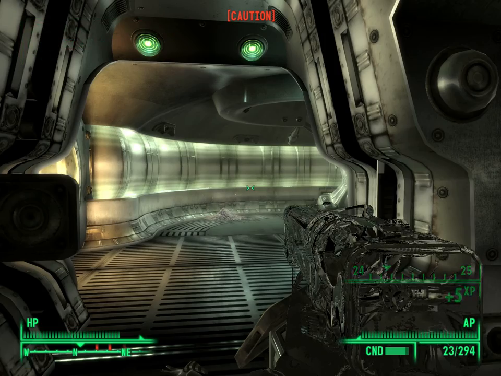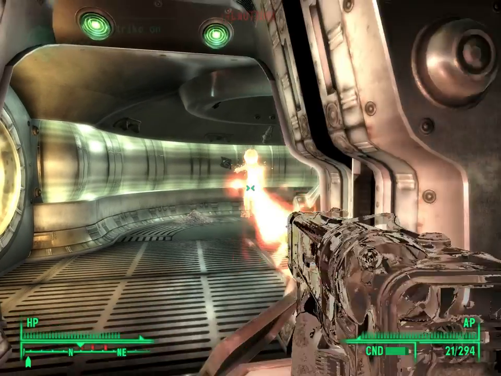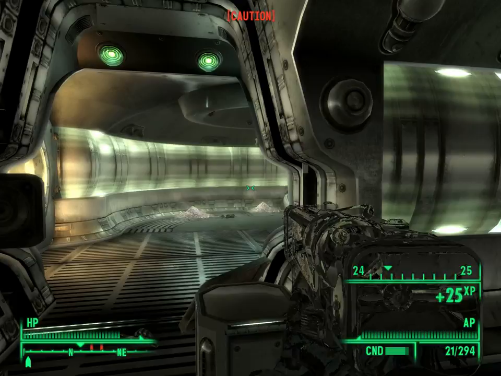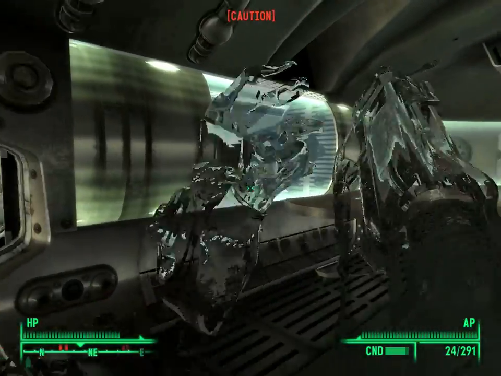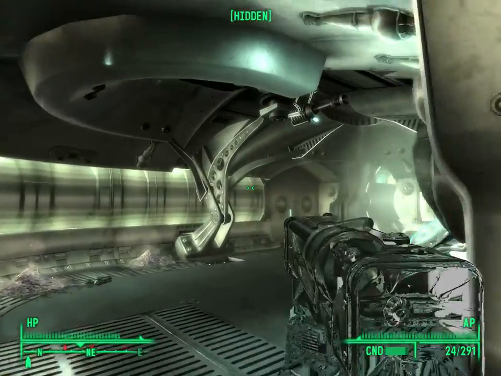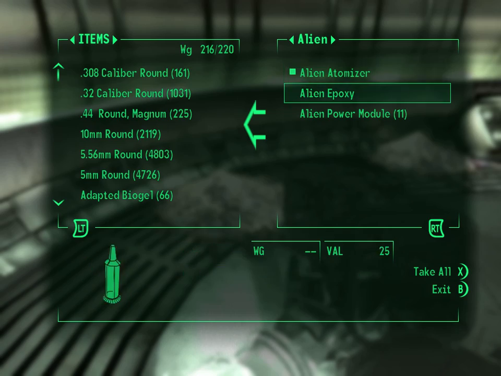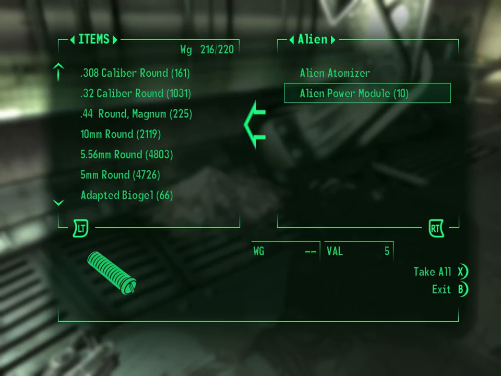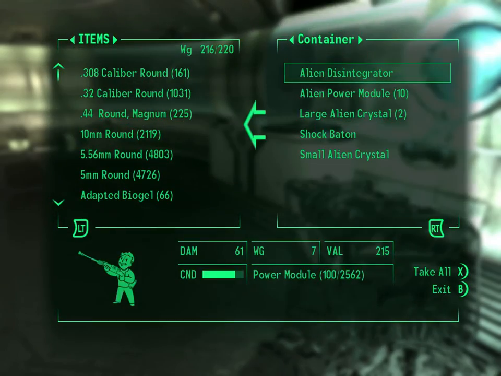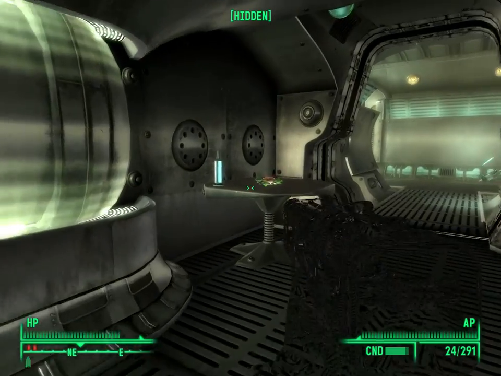Okay, minus one alien. Minus two aliens. One bat. Two bats. Okay. Turret is offline. You guys are looted. Okay. Don't need your weapons. Would like your power.